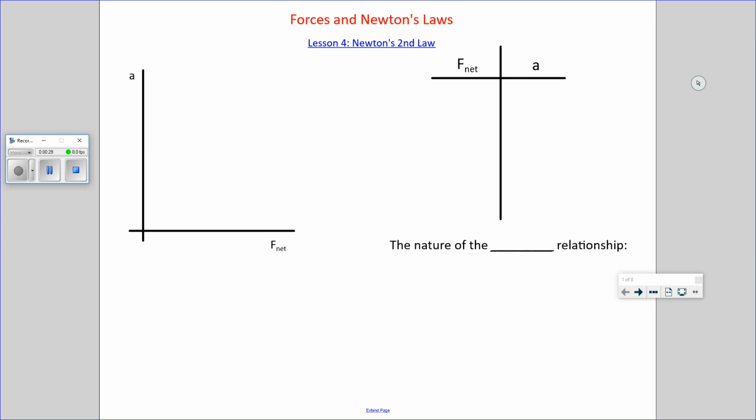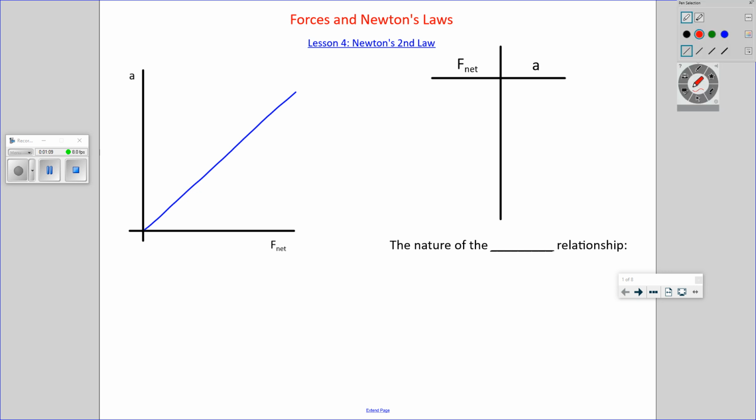And one of those factors is the net force applied to the system. All right, so if you collect data where you keep everything about a system constant and you only vary the net force applied to that system, what you'll get is a trend of data that looks like this. That 0, 0 point has to be on the graph because with a net force of 0, a system does not accelerate. So says Newton's first and or second laws. All right, and so this is a direct relationship.